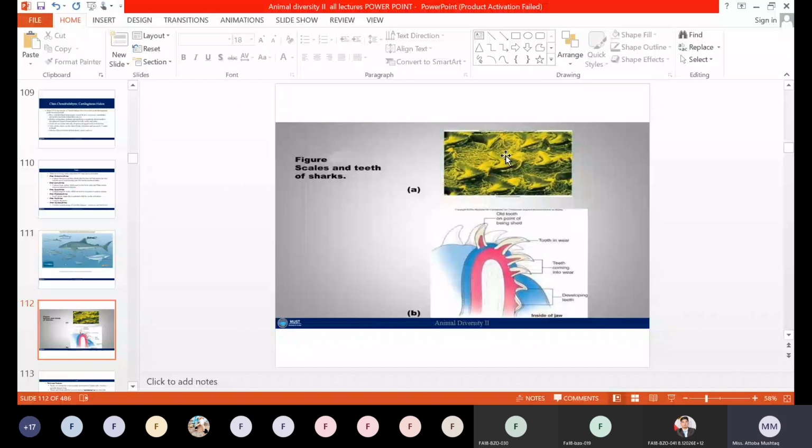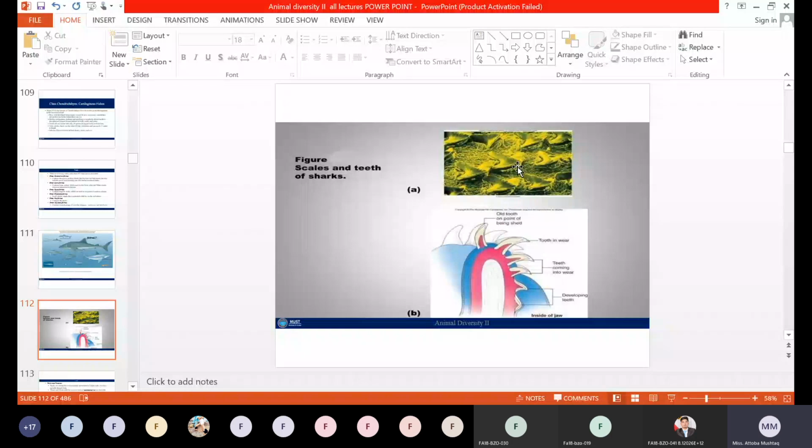Basically इनकी posterior projection है, it helps these sharks to reduce friction in the water when they are swimming. ठीक है? During swimming, these placoid scales, as I have told, are projected posteriorly, like here you can see in the diagram. तो इसकी वजह से क्या होता है कि वाटर के अंदर जितनी फ्रिक्शन होती है उसको रिड्यूस करने के लिए प्लेकोइड स्केल्स अपना रोल प्ले करते हैं.